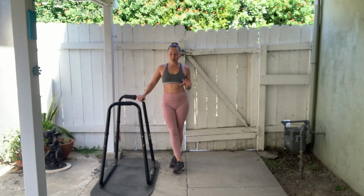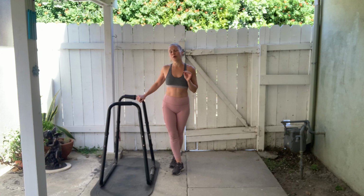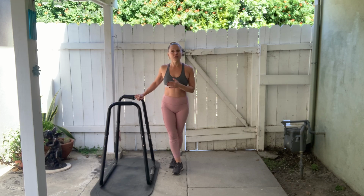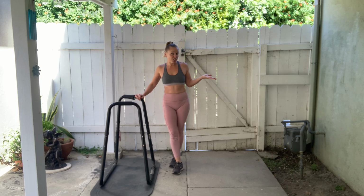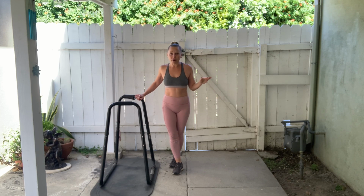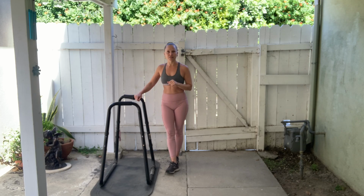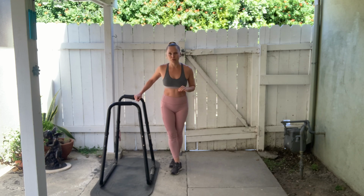Option number 2 is you might be able to repurpose an old walker. If you have access to an old walker, it's likely that you would be able to use that for the exercises that I'm using my dip bar for today. Or you may have access to parallel bars, maybe at the gym if you have a gym membership, or maybe at the park. There's a park within walking distance of me that has parallel bars that I could use for this workout today, the same way I'm using my dip bar.